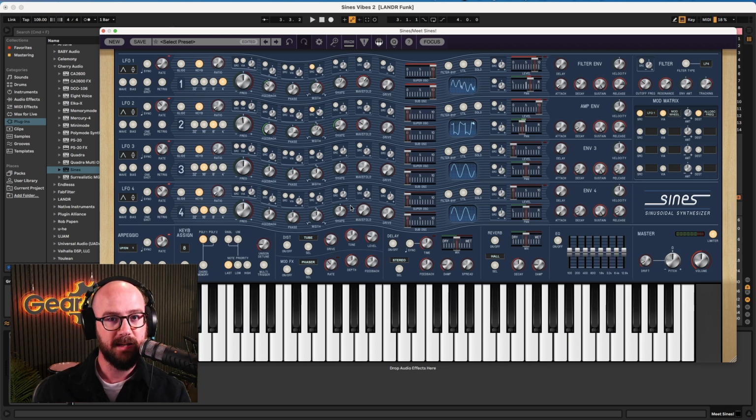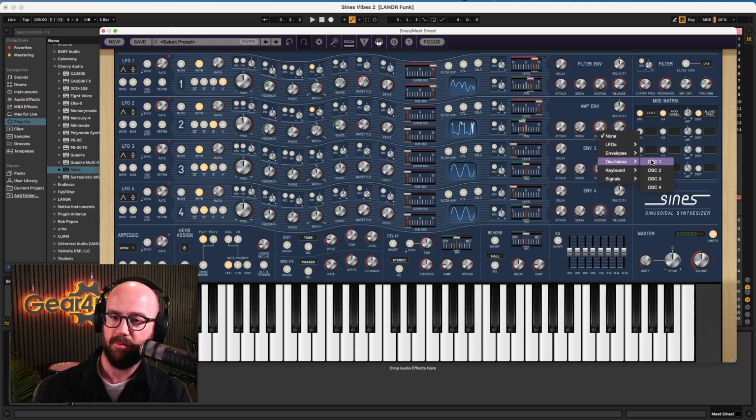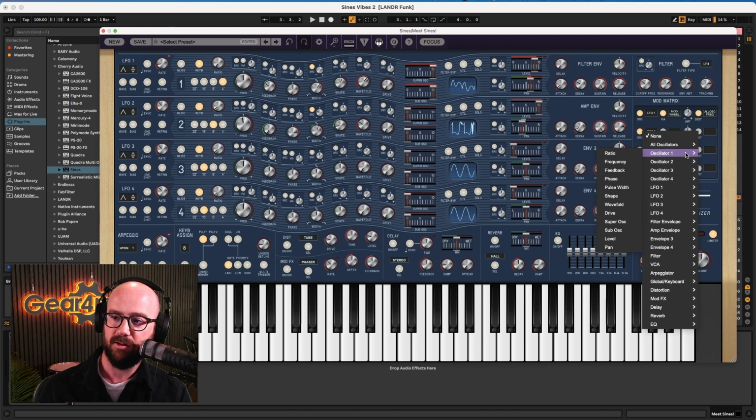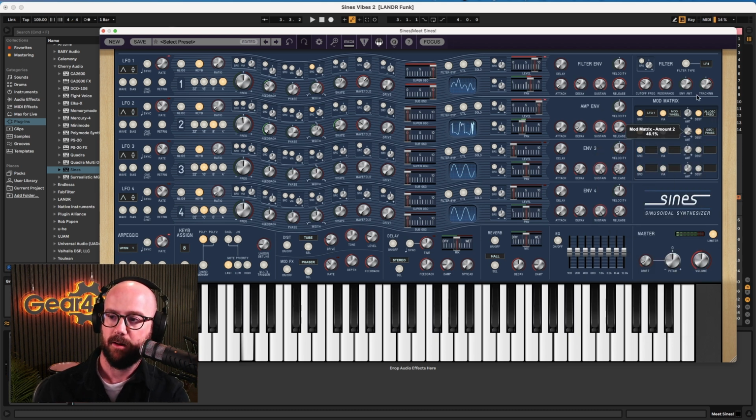Now, of course, we can combine things in a kind of FM style. And to do this, we take the oscillator pitches. So let's say oscillator 3 as the source here. And then let's make the destination oscillator 1's phase. So now the rate of oscillator 3 affects the phase of oscillator 1.